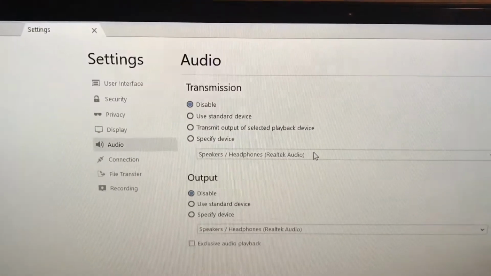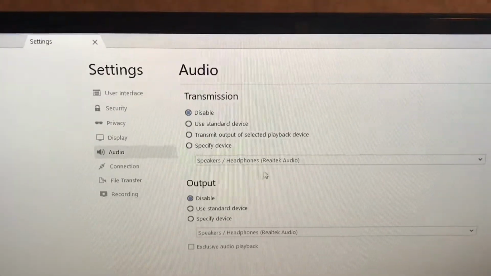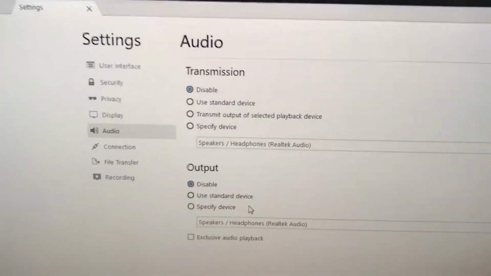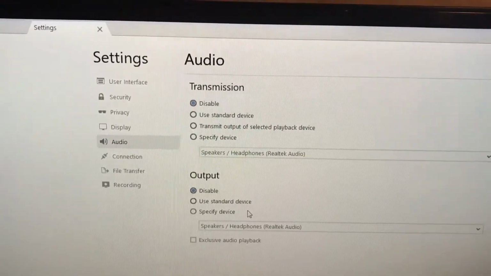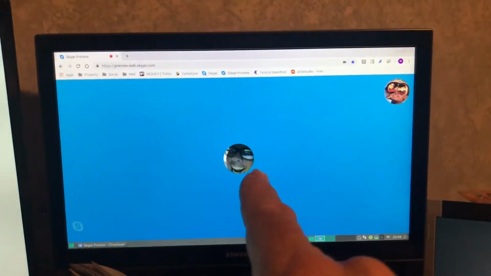Why do I do that? Because Skype operates independently. I have specifically selected that Skype and Skype alone should be the audio carrier between that computer and this one here back at home.